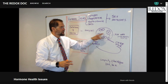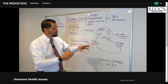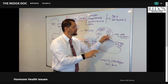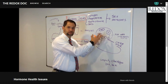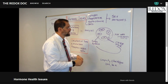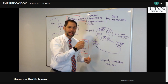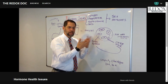So if the cell is healthy, it's going to synthesize estrogen. That estrogen molecule is going to be floating around nearby and actually give feedback to the cell at the mitochondrial level and at the nucleus level to promote further production. So it's like you make some and it promotes making a little more. So it's a positive feedback loop instead of a negative one. It's very interesting. In fact, nuclear respiratory factor 1 in the nucleus of an estrogen cell is literally switched on, allowing for better production of more estrogen. So the more you have, the more you get.